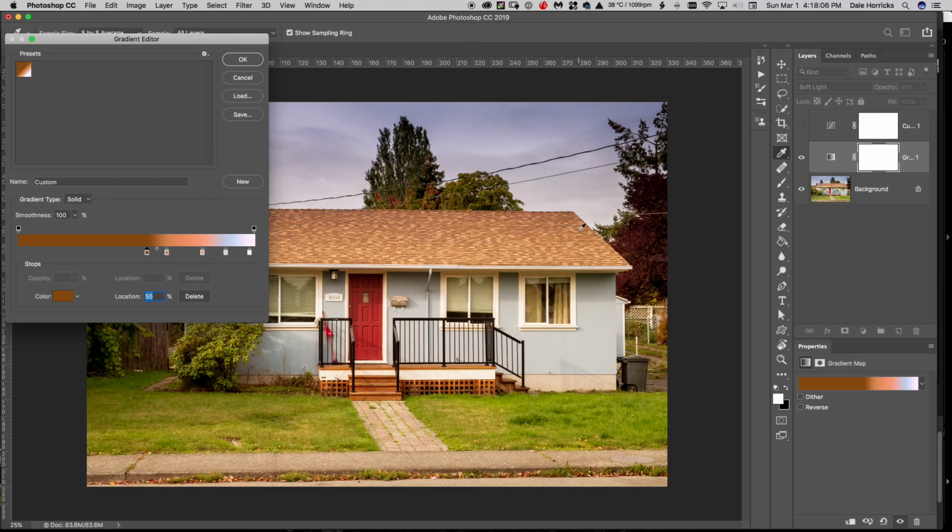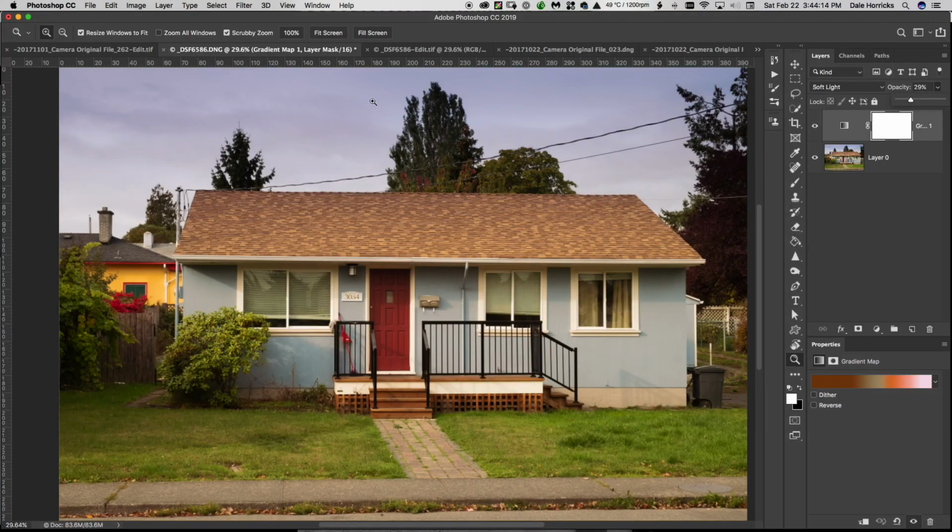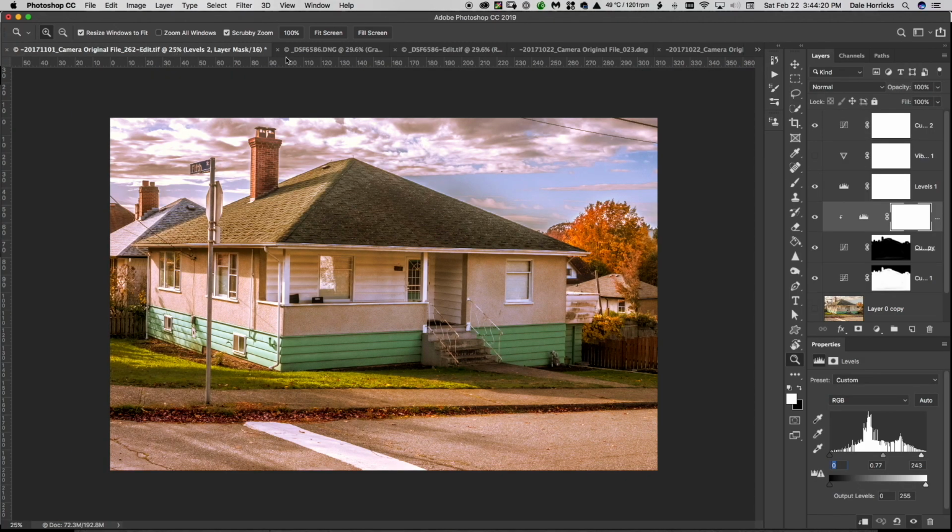Okay. And then next I'm going to show some of the photos that I've had, using these different gradients on different photographs and some of the other effects that I've achieved. I'll give you a couple examples here. Let's just set this back to normal. So here's the original photo.